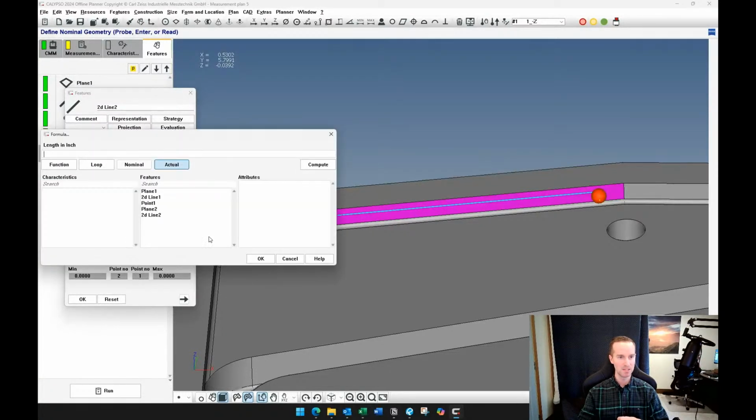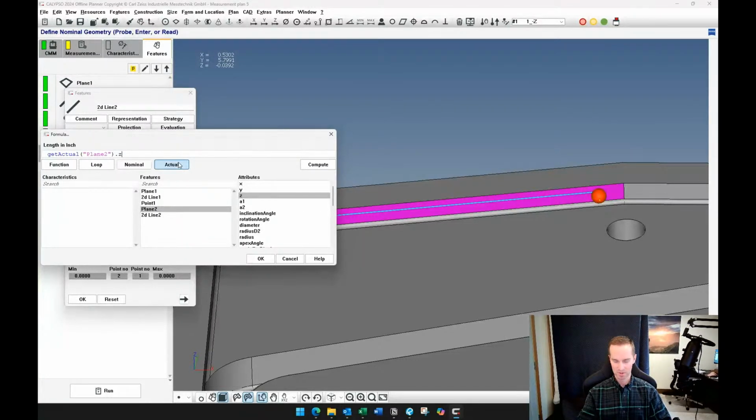And then in here, you can choose in the middle list which features you're referencing. So we're going off of plane 2, and we want to use the Z value of that plane 2. So we double click this. So we're getting the actual of plane 2, the Z value. And we want to go up a certain amount.